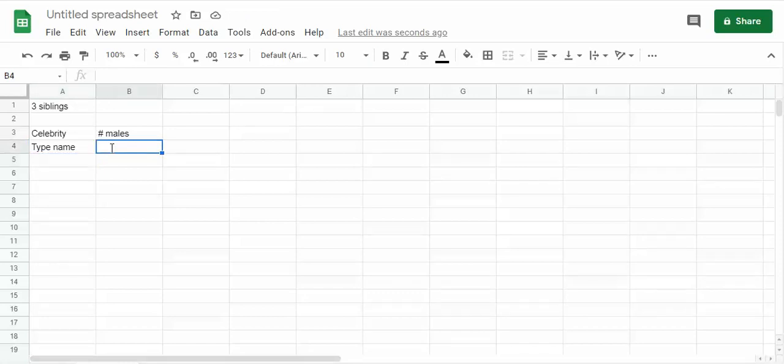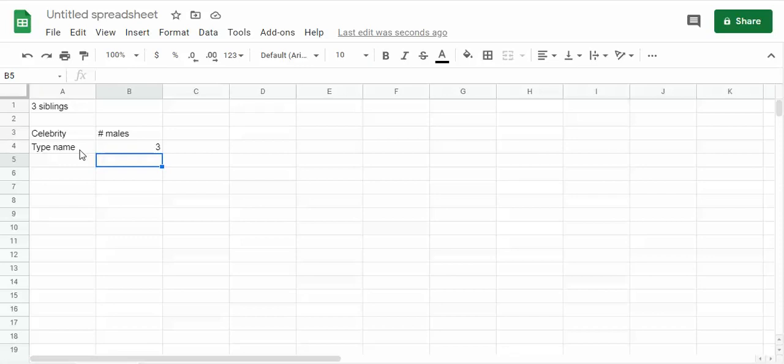Let's say it might be 3 male siblings, but I'm just making that up. Remember, you're recording the number of males out of 4 right here. So what we're saying is that this celebrity has 3 siblings, so it's 4 siblings altogether, and out of those 4 people, it's 3 males.